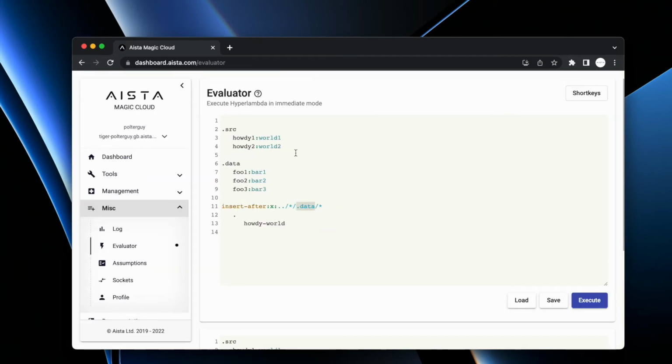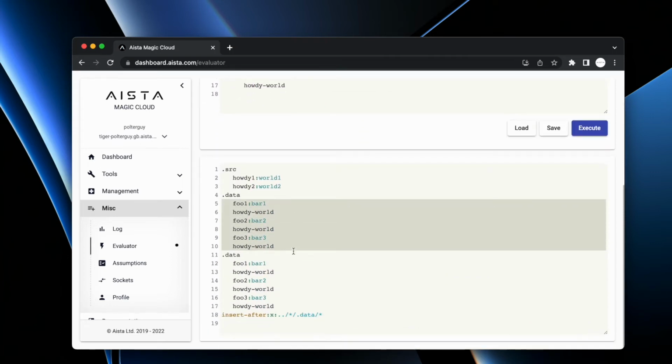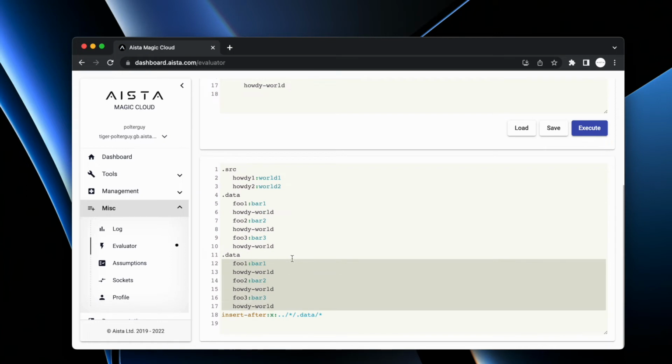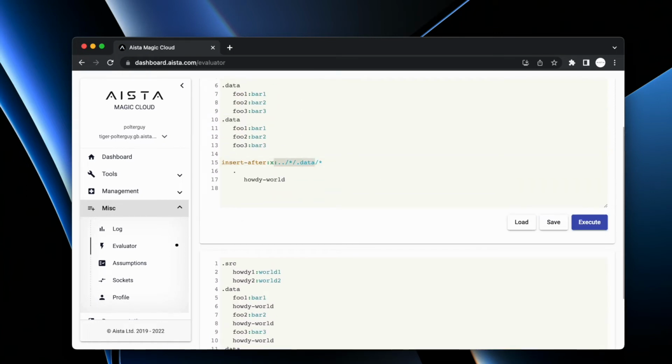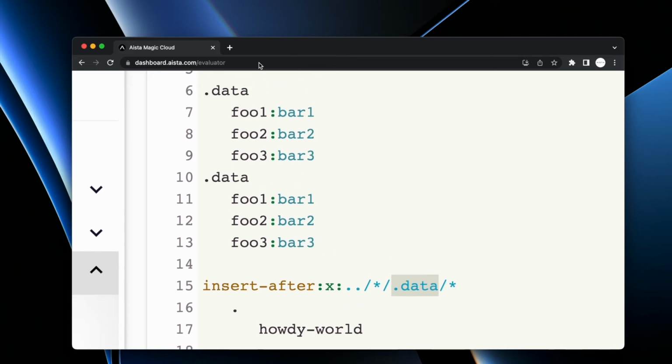If I have multiple data segments here, .data, and then foo1, let me just copy it for simplicity reasons, and then I execute it, then you will see both of my .data segments are given a match. Why? Because they both have the name of .data. And since this is a named, filtering type of iterator, it will filter away everything whose name is not data, implying it will get a match for both of my .data nodes.